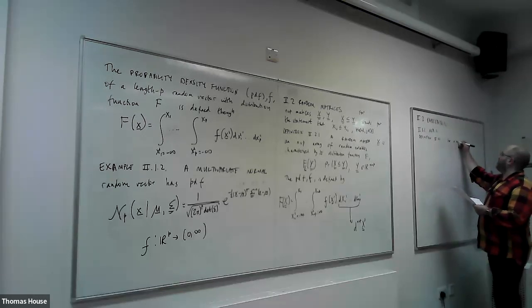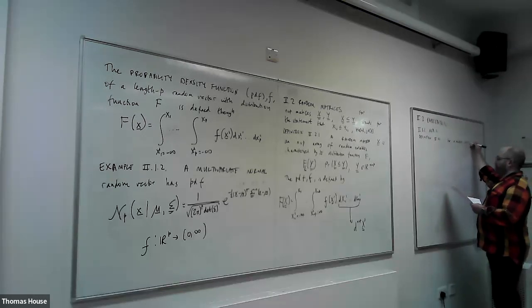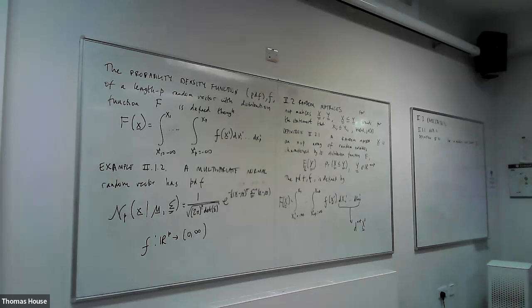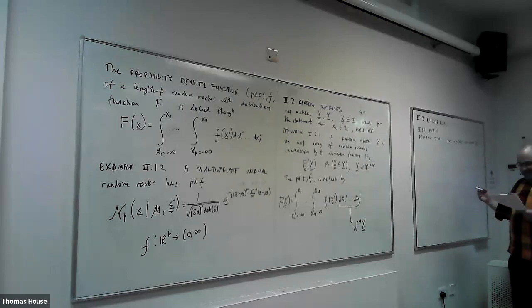For a random n by p matrix X, can you remember what our example of a random n by p matrix was? A data matrix, right? We're thinking about something that's got n observations, each with p features. And this is random because we're working in a framework where we think the data generating process is either noisy, so there's error on the experimental apparatus, or we've sampled a small number from a large population, which leads to some variability. That's where the randomness is coming from in this kind of data matrix.